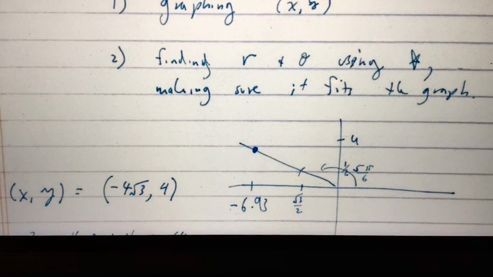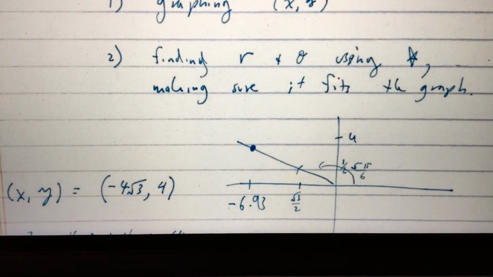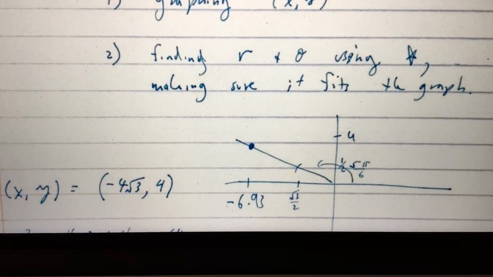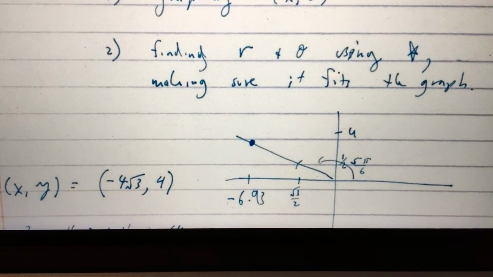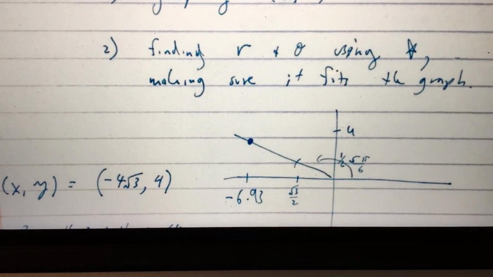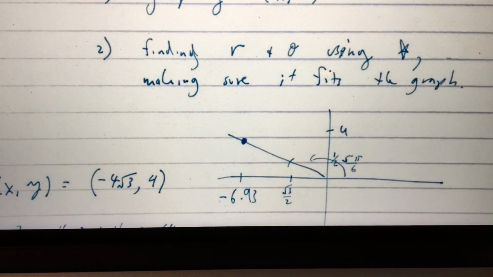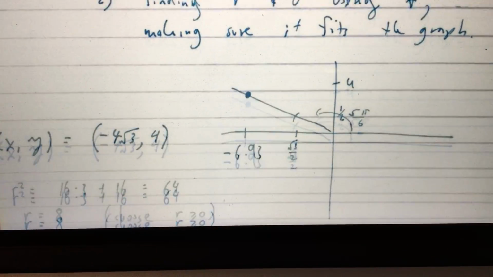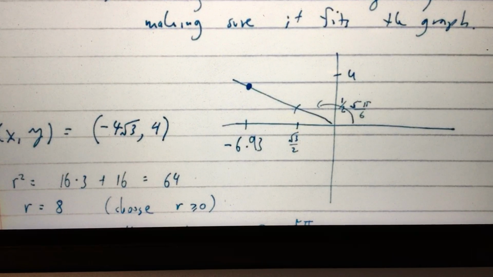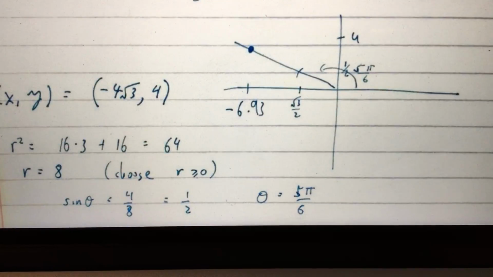Here's an xy. Negative 4 times the square root of 3 and positive 4. So that's about negative 6.93 and 4 on the y-axis. So it's that point that's drawn there. So I put a line through it just so that I could kind of see the angle and the radius. You don't need to do that. It's just the point that's important. And here's the actual calculation. I didn't know precisely what this angle is going to be yet. Here's how we found it.